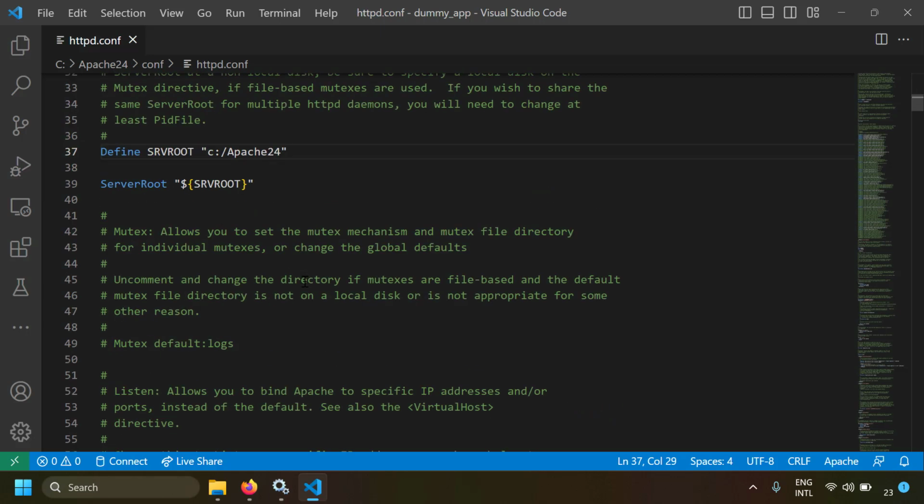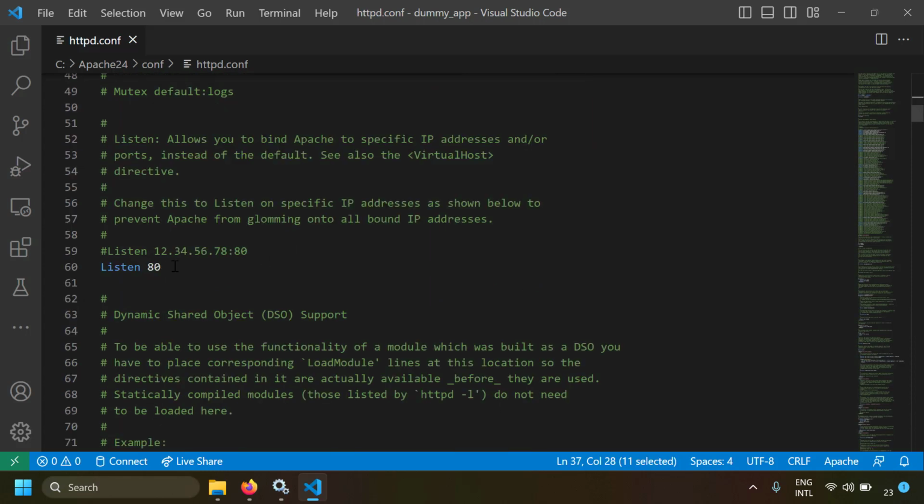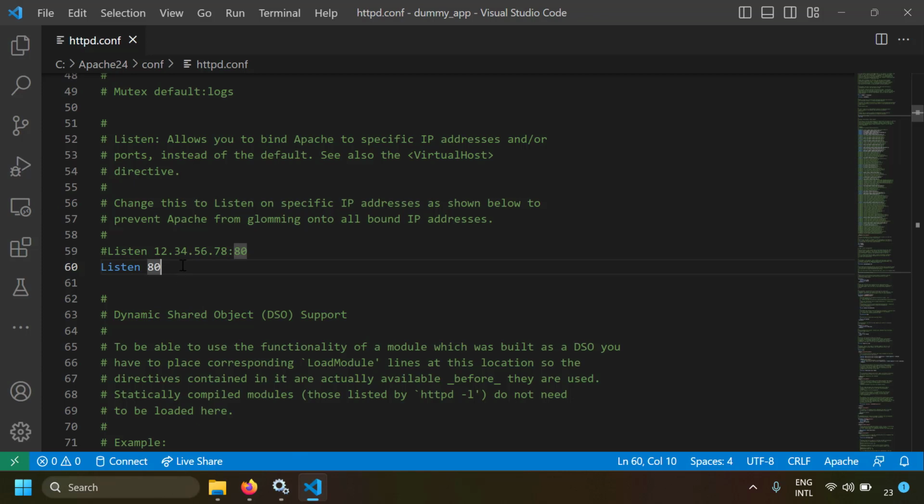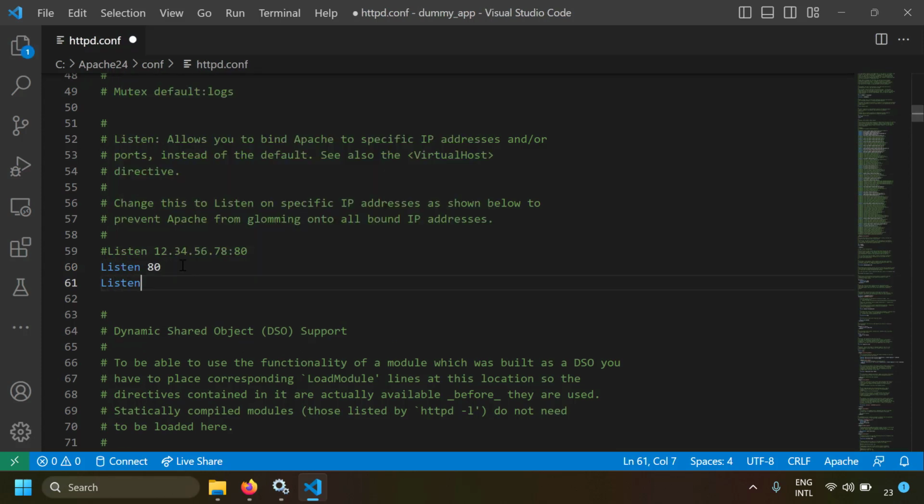Here we are just defining a server variable called SRVROOT and giving it a string where the Apache folder is present. So this is basically a variable that can be reused in our configurations. And then the important thing you have to see here is Listen 80. Unless you explicitly tell Apache server to listen on a port, Apache server will not listen on any port. So after you install Apache and go to the page localhost, you are going to localhost on port 80 since it's HTTP. This was possible because by default the configuration was listening on port 80. So if you want your server to listen on port 81 instead of 80, you have to explicitly write a new line called Listen 81.